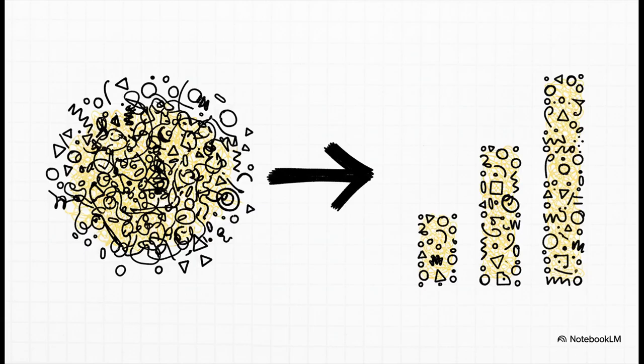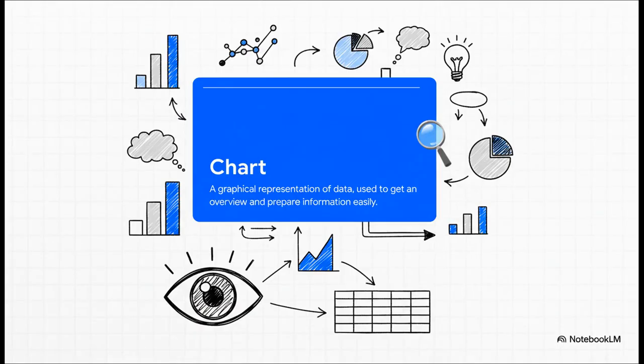Because the right chart can take that mess of data and turn it into a story that's crystal clear and, honestly, pretty compelling. And that's all a chart really is at its heart. It's a tool, one that's specifically designed to make information easy to digest. So instead of having to read hundreds of rows of data, you can get the main idea in a single glance. It's all about clarity.